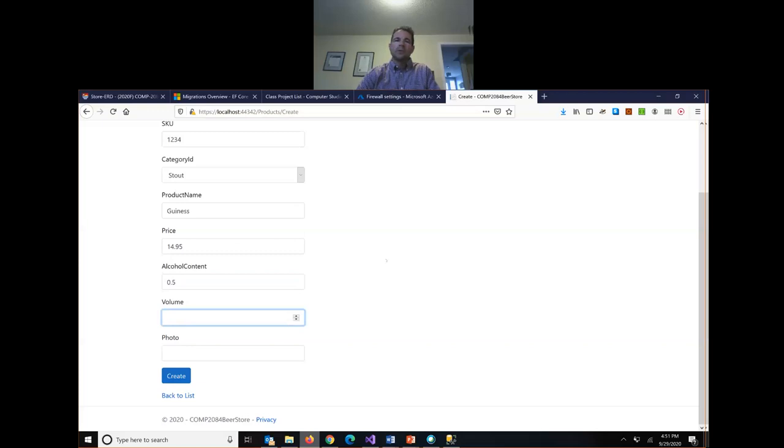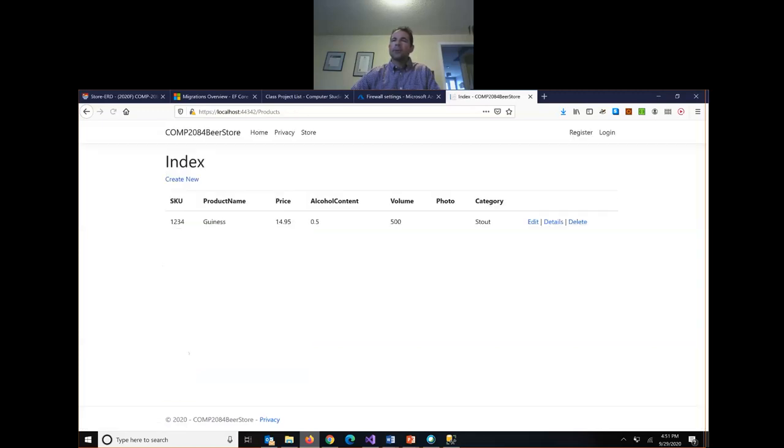Volume 500 milliliters, and we'll leave the photo blank. So now when I create the product, it actually shows me the category name automatically. So this saves us lots of work in our user interface.